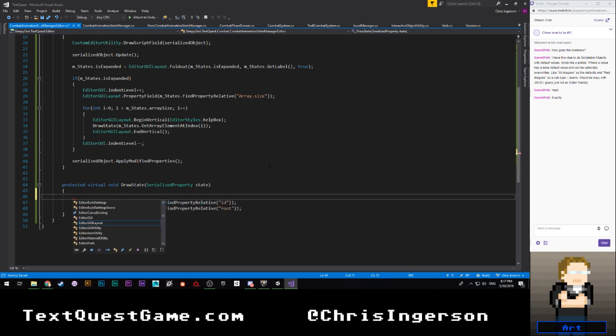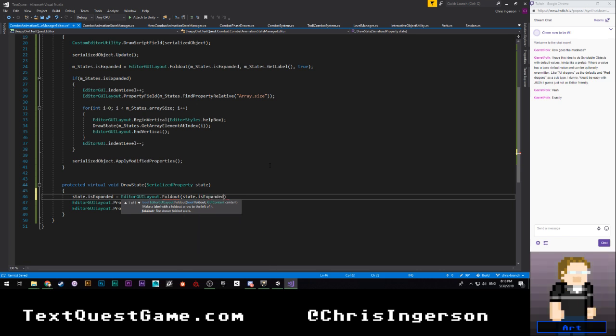So we're going to say state.isExpanded is equal to EditorGUI.Foldout, state.isExpanded followed by the label, which is going to basically just be this.stringValue, which I guess means that I could just straight up say state.GetLabel, and I think we'd be fine.